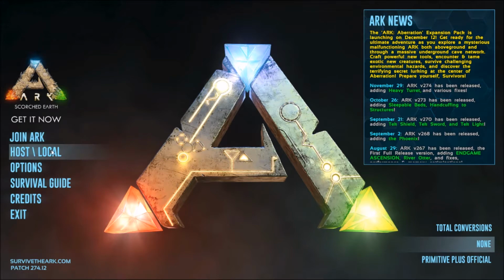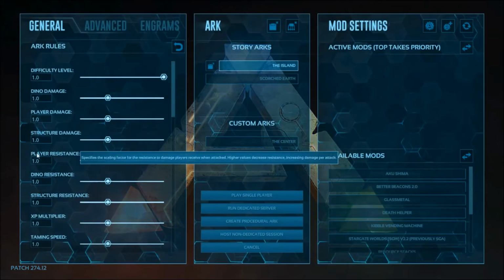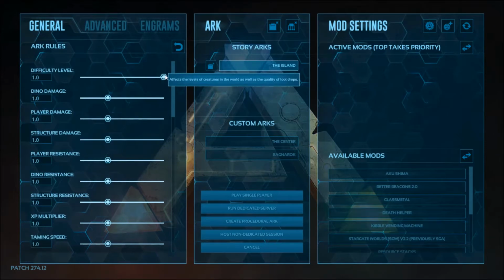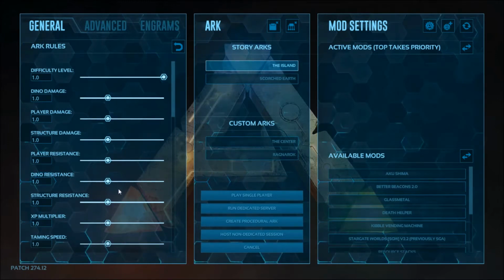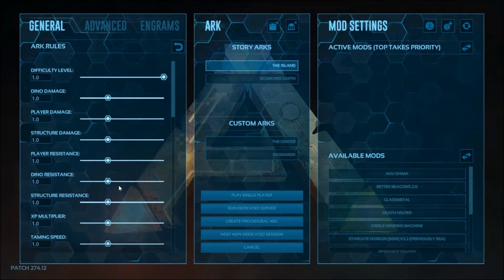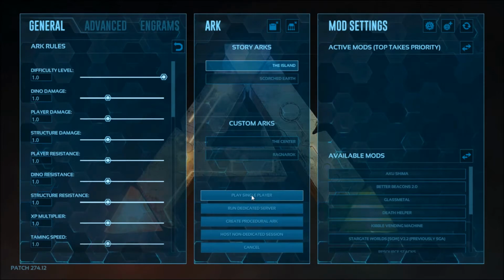So I'm going to go to host local, and I have the difficulty turned up because I like to get the high level dinos. It makes it a little harder because you get less resources, and of course, like I mentioned, the higher level dinosaurs. But we're going to get rid of this old file. But I like having it up. I usually don't play with any of the other stuff, so it's pretty much a stock build. It just has the extra difficulty. So we're going to go to the island here and click play single player.